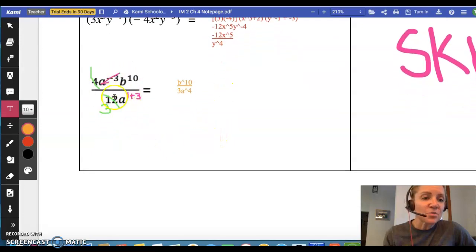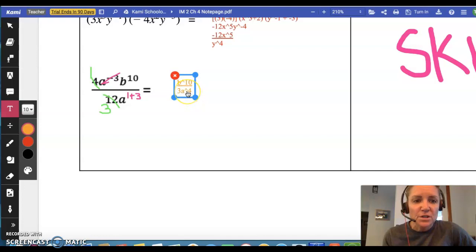All right, so this last one, I just saw right away that I could reduce the 4 and the 12. 4 goes into 12 one time, and 4 goes into 12 3 times. And then the a to the negative third, I wanted to move that down to the denominator, so I'm actually going to add that to the one exponent that's already there that you can't see. Okay, so 1 plus 3, that's going to get us a to the fourth in the denominator. And the b to the 10th is just fine. It's going to stay right where it's at in the numerator. And then make sure you write that 3 down there in the denominator.